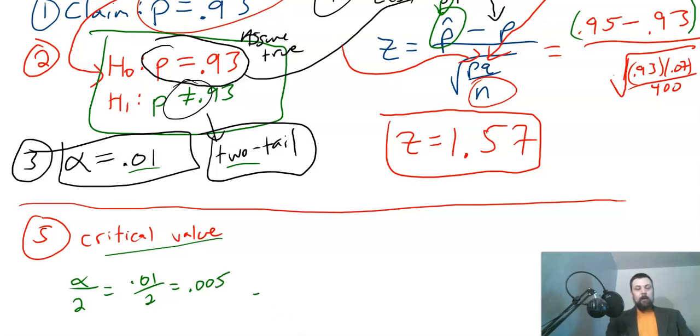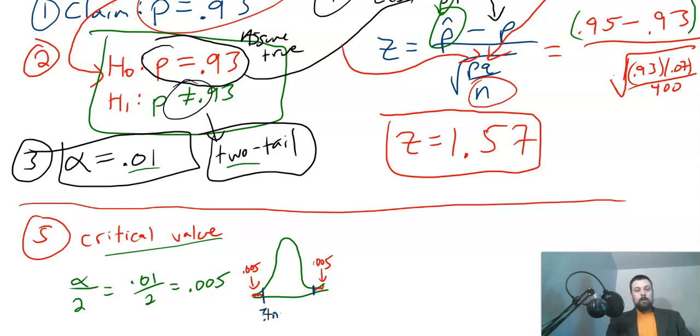And then we're going to draw a picture. And for a two-tailed test, that alpha has to cover both tails. That's why we're dividing it in 2, because half of it will go in the left tail. Half of it's going to go in the right tail. And then we want to find the z-score corresponding to that area on both tails. So we actually have 2 critical values here. There's 2 z-scores we're looking for.